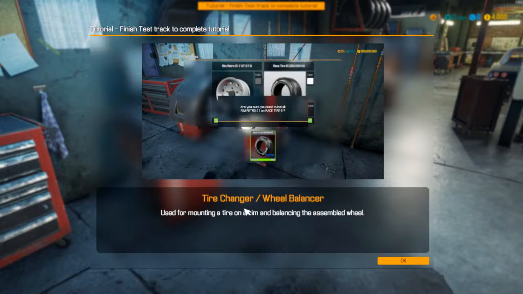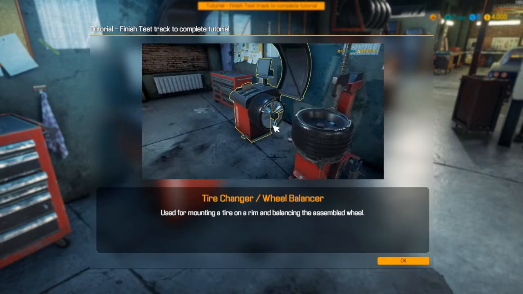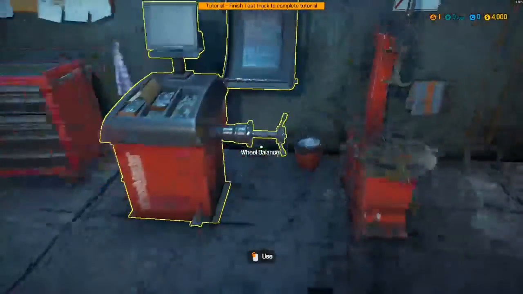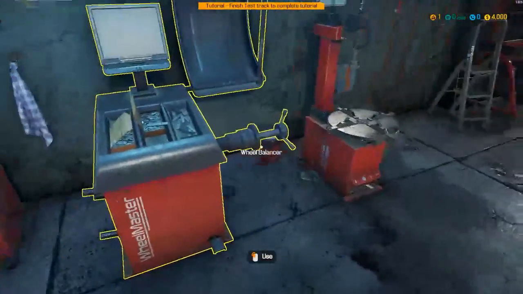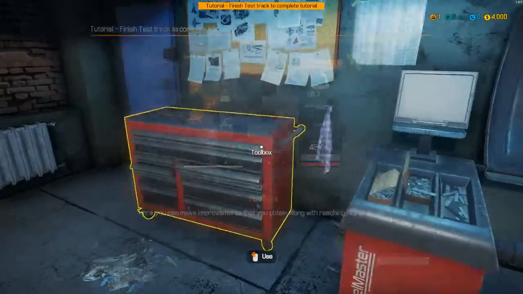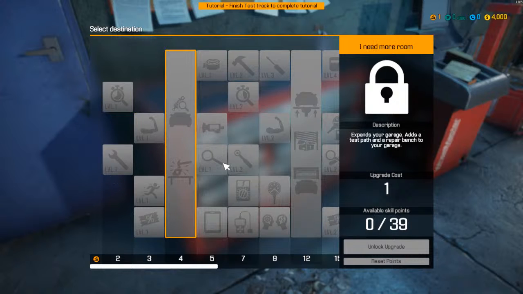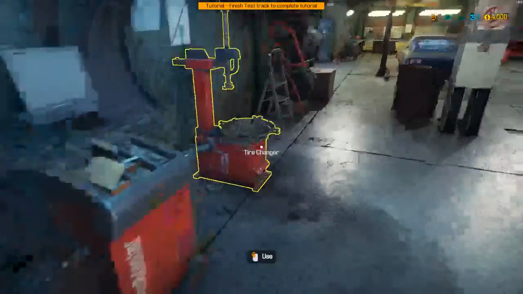So the tyre changer and the wheel balancer, used for mounting tyres, so you can change all the bits and pieces and you can assemble them. So you see you've got that bit there, and you got this here. So that's the balancer and that's the changer. We have a toolbox. Here you can make improvements. Okay, so yeah, this is the bit that wasn't in the previous game for me. So yeah, every time you go up, you gain points, and you use the points to go up these different skills. And they all do different things, or expand your garage, or give you new abilities. Lovely. That's from the toolbox.